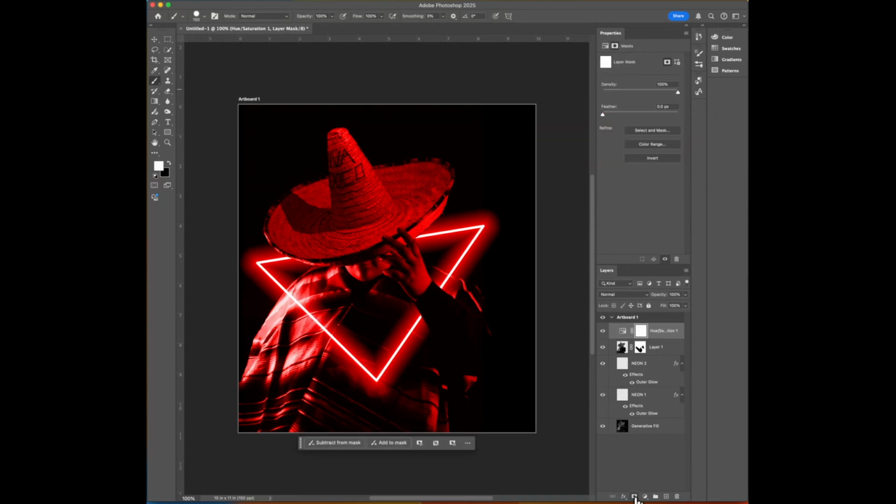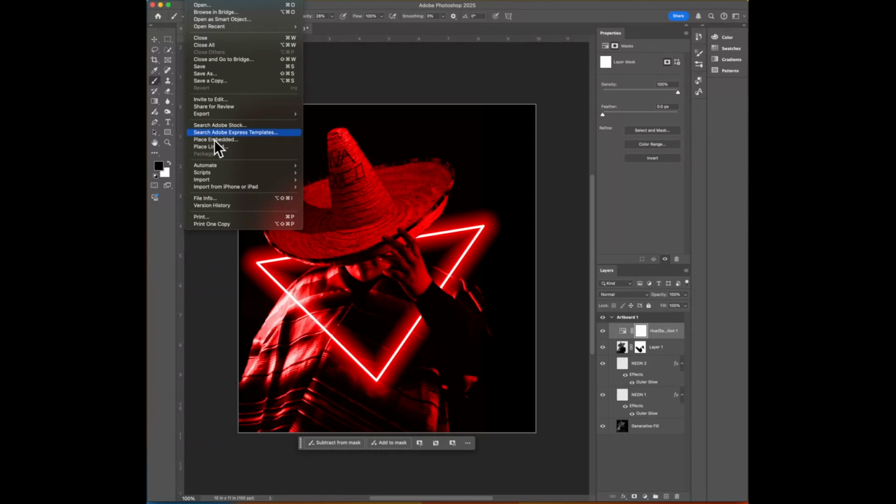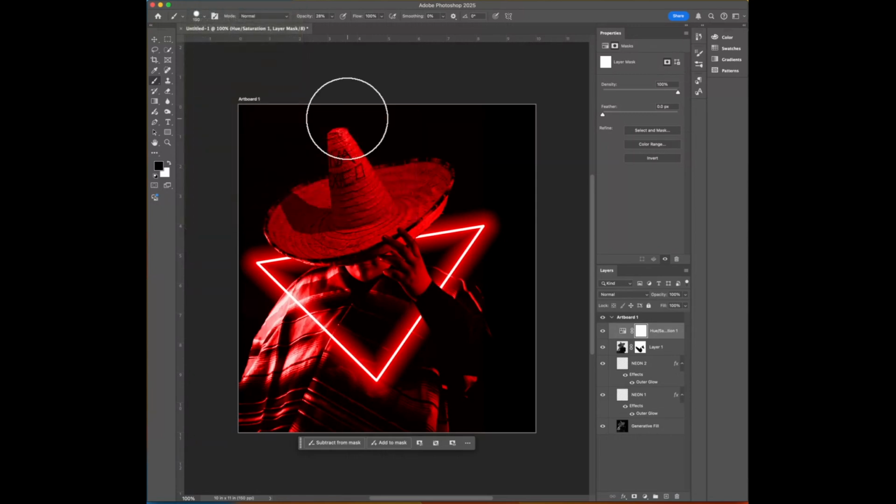Now I could go and add a blank mask and paint away what I don't want. So maybe I don't want it to be super harsh, and I'll just paint away a little bit on the hat so it's not as vibrant. Right? So you could choose to bring certain parts back, up to you. But ultimately, that is the only thing you need to do. So then you would go to File, Export as a PNG, and then turn it in from there.